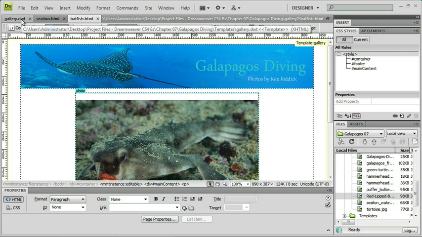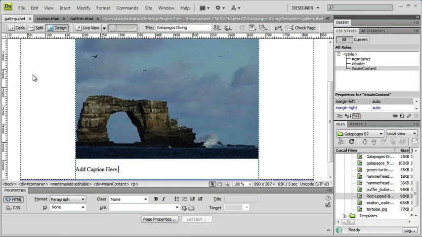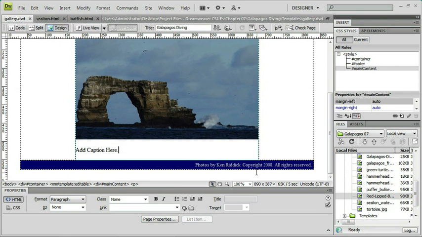So imagine that time's gone by, you've added 50, and then you realize, whoa, you know what? In 2009, I really should change the copyright date. And you have this little 2008 to 2009. All I'm doing is changing that little tiny number 8 to number 9. Simple little edit. But if you have to open 50 pages and change that on each one of those 50 pages, yeah, that would take a long time just to change that one little number. But we don't have to do that if we used a template.